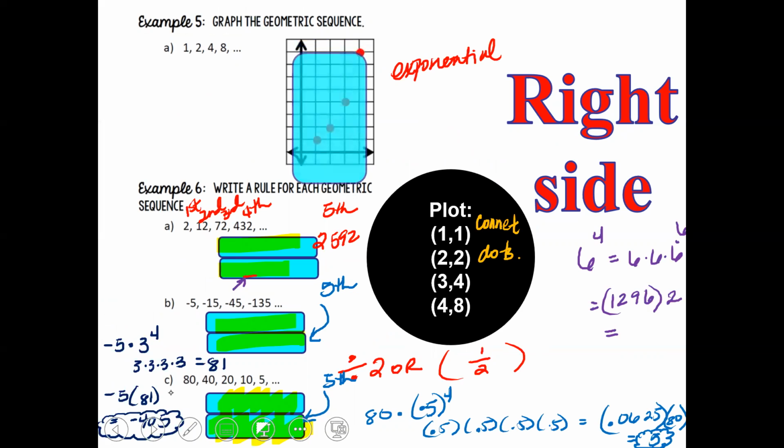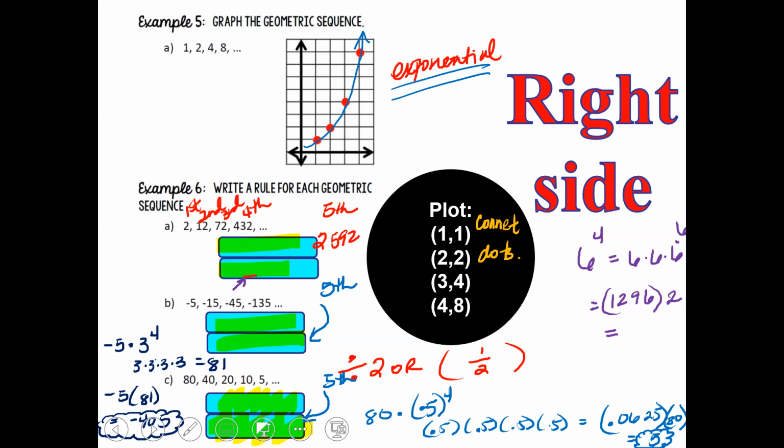If I were to go ahead and graph a geometric sequence, your graph will look something like this. And it's actually like an exponential. It's not a straight line, it's kind of a curved line. The word exponential we'll go over next time in the future.